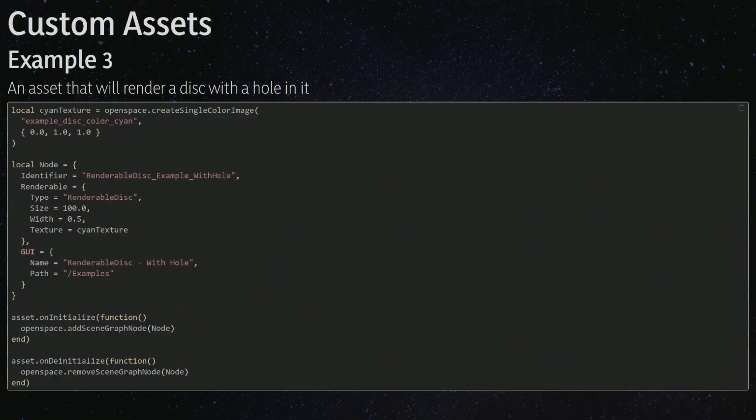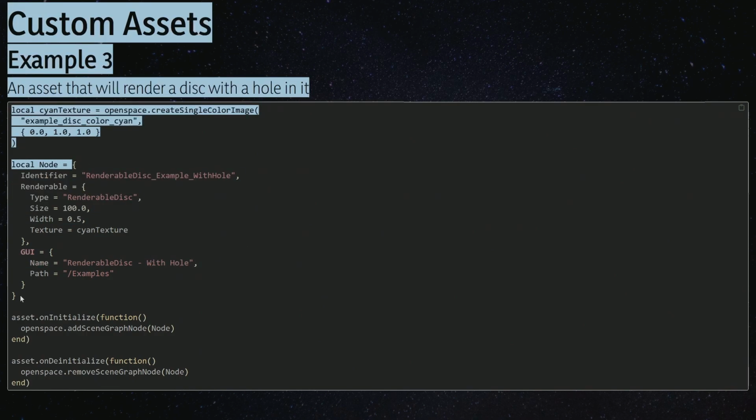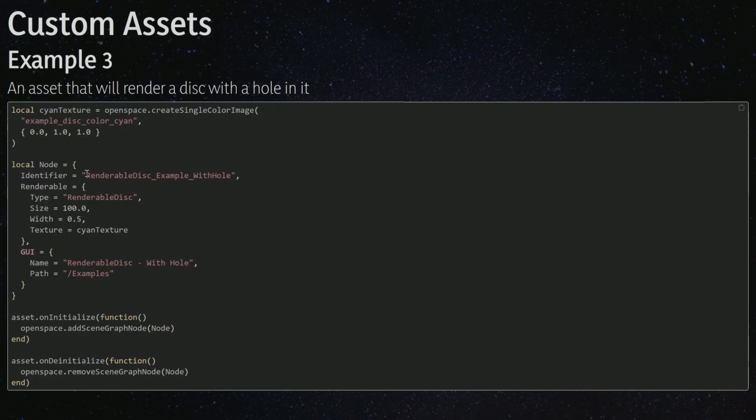This is one of the example assets that already exists in the system. To very briefly go through it, we create a new image that contains a single color. So it's an image of one pixel by one pixel, in this case with a cyan color. We define a new table that becomes our new scene graph node. In this case, we need to give it an identifier. That's in your examples where you wrote Earth, Jupiter, Saturn. That was the identifier of Earth, Jupiter, and Saturn. So that one has to be unique. You can't have two nodes that are both called Jupiter, or you get an error message. So you need to give them a slightly different name.